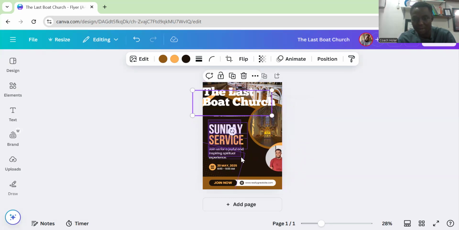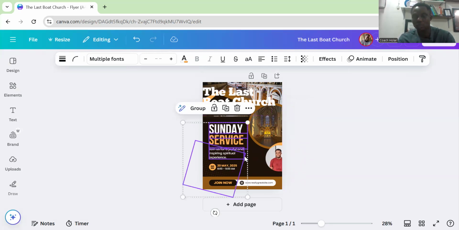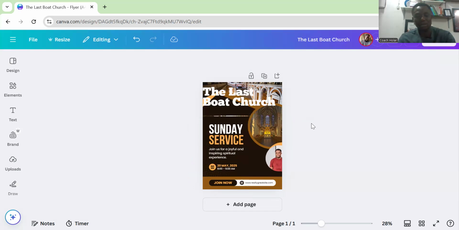Yeah, so you can see I'm clicking and dragging already. Once you click and drag, it's going to show you the range of the objects you are grouping. Then it will give you an option to group. Then you click on group. Do you see that now? So let me return everything that I moved away. I returned everything by using Ctrl-Z on my keyboard. Ctrl-Z, that's undo. So now we're done with using layers and grouping elements.